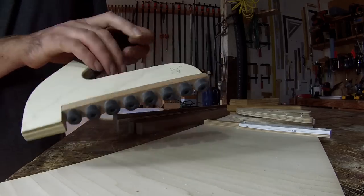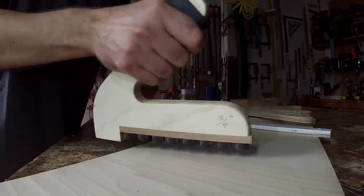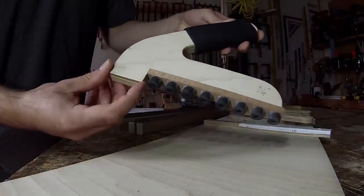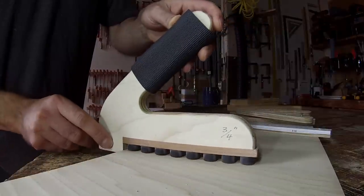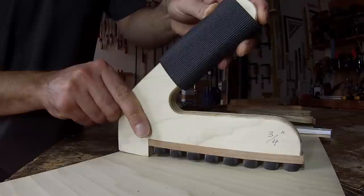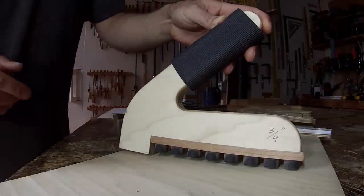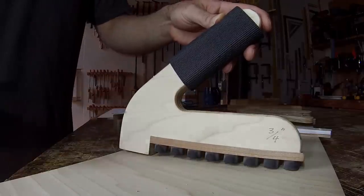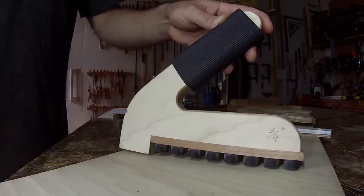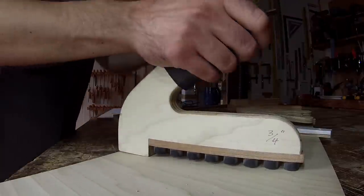And I also found myself using the push stick like this, mid-panel. It's intended to be used at the end, so you have this 90 degree stop at the end that takes all the driving force to feed the workpiece. But sometimes I need to go mid-panel, just because I'm doing a long rip and I need to apply some pressure and some feed pressure at the same time.